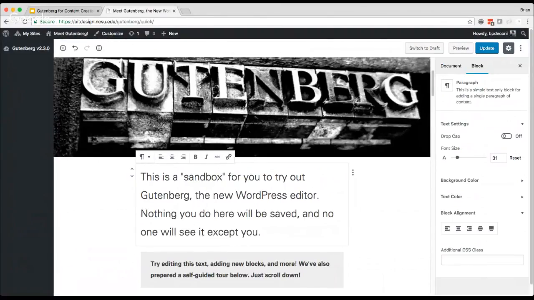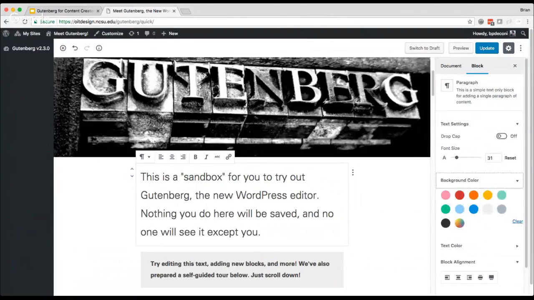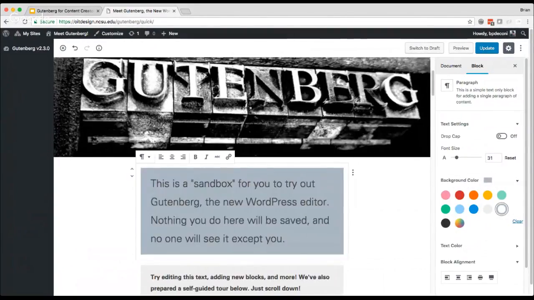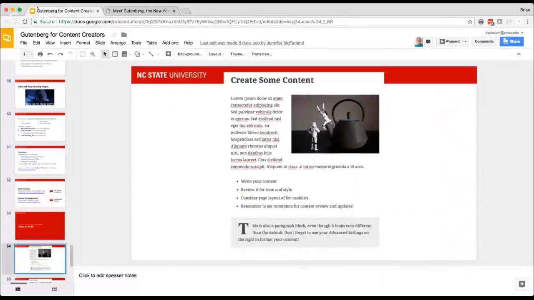You also have the option here for changing the background color. So I'll go ahead and choose this gray color, and that should help you get started with what I was asking you to do a moment ago. In this example right here, down here we have this gray box with text and a drop cap.